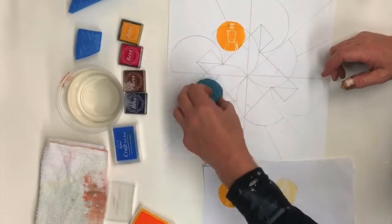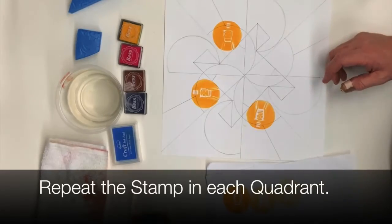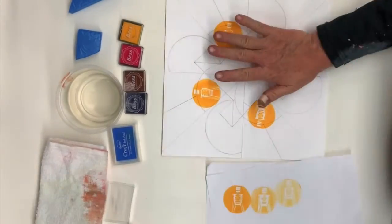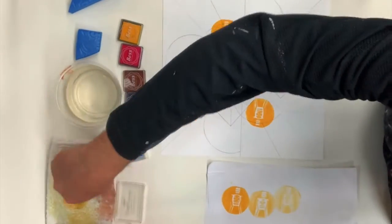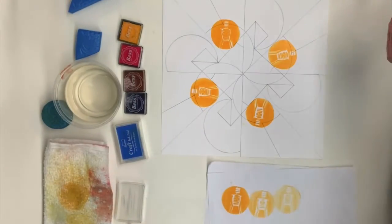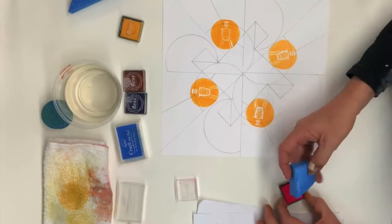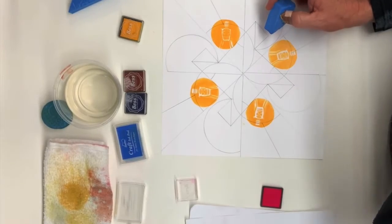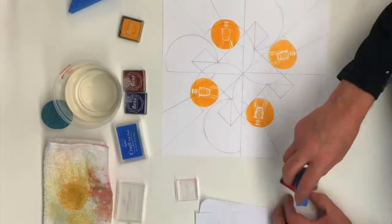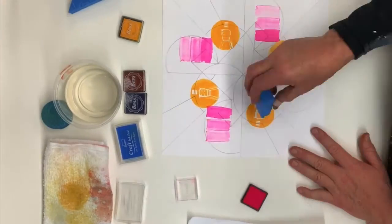Using these pencil guidelines, stamp the mandala, and I place it in exactly the same place each time, as close as I can. You can see I rotate it as well. And then I clean the stamp and on to the next color. Continue filling the mandala in this fashion until you like the final result.